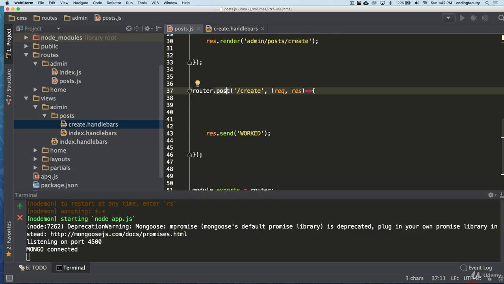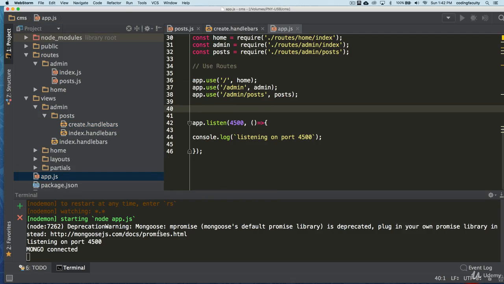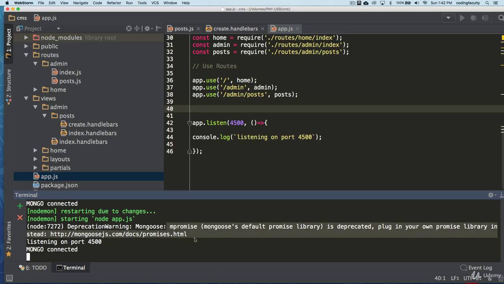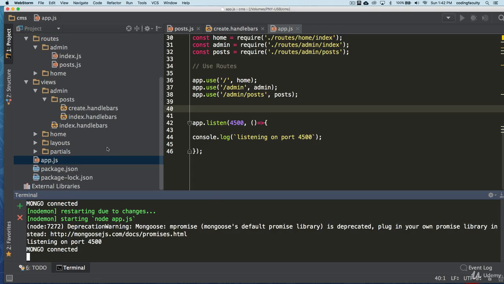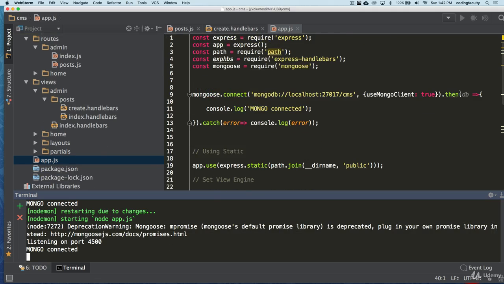So we need to go to app.js and, as a matter of fact, I'm receiving an error here, a promise error, and I'll tell you in a minute what that is. I'm going to resolve that real quick. This is because we're using promises here, okay? And out of the box, Mongoose doesn't have promises.